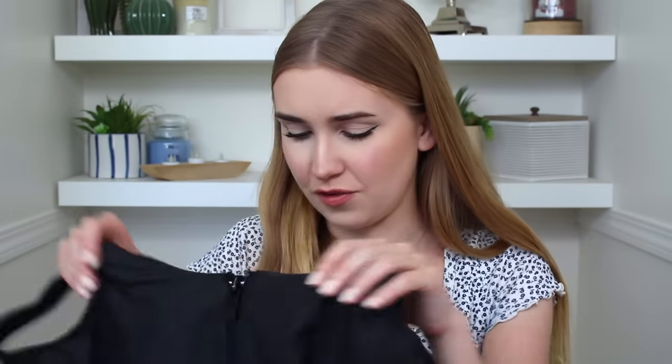And then on the outside it's like a very pleather, almost like rain jacket feel to it. This one should be very interesting. This definitely doesn't feel like any swimsuit I've ever felt before. And this has a very open back. It doesn't have a built-in bra, but it almost has like a built-in little sports bra with just another extra layer. So we will see how that looks on.